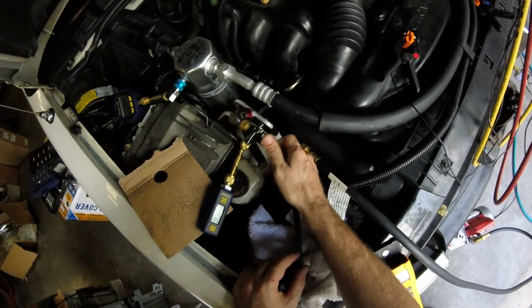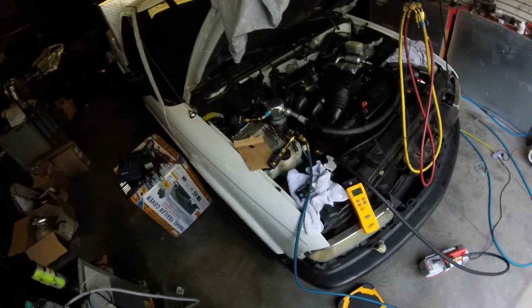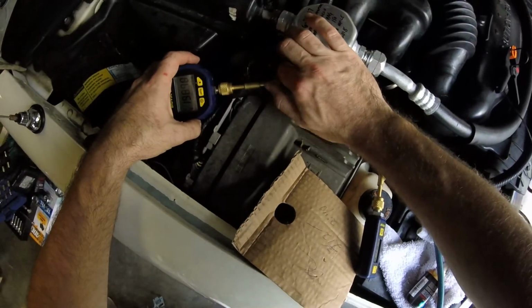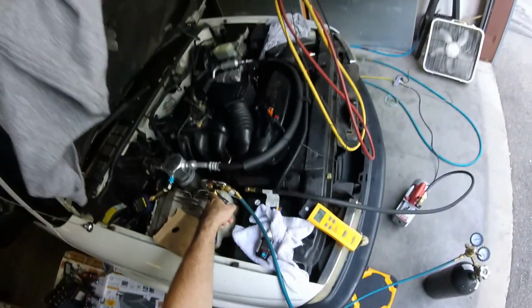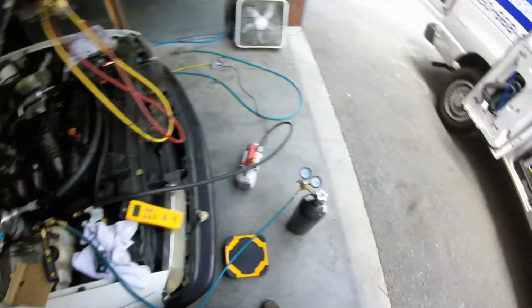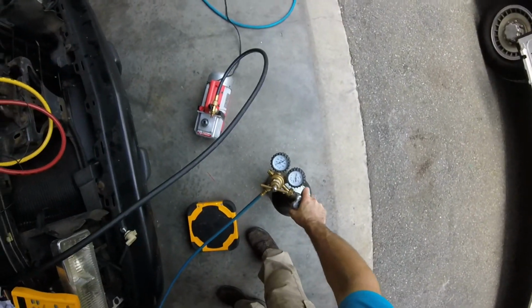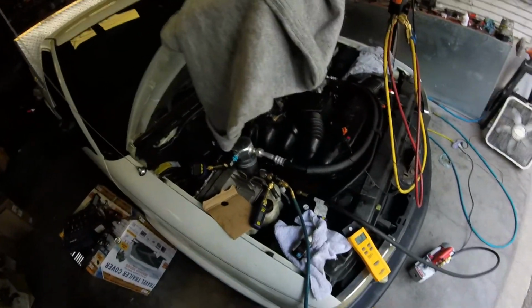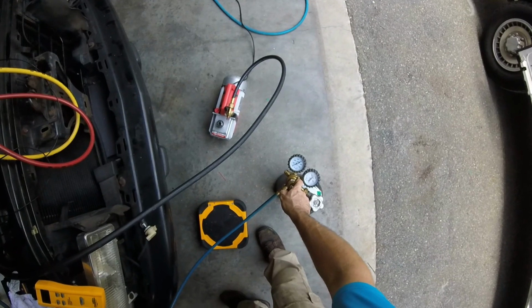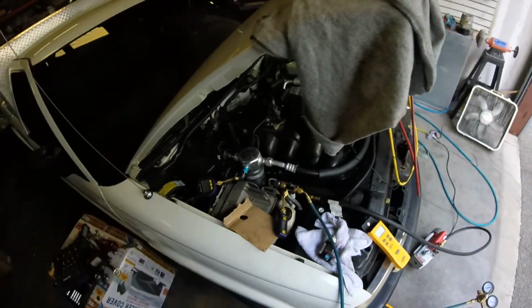We can use nitrogen to break the vacuum. Okay, so we got a little bit of nitrogen on the system, so we're going to loosen that one. So we put it in on the high side and we're bleeding it off the low side. And what we can do is just kind of let it run like that for a second. And that'll help move any of the moisture around and get it out.